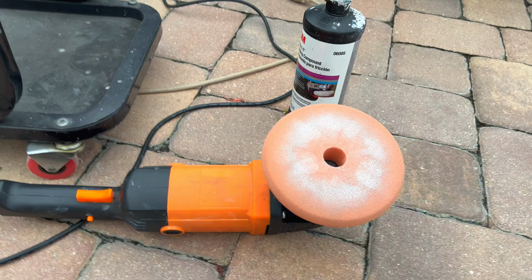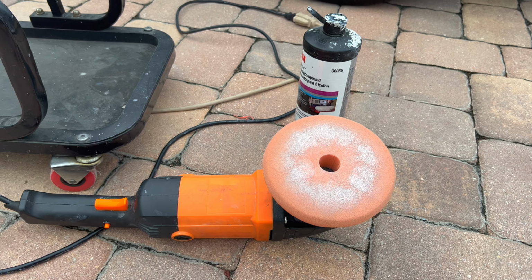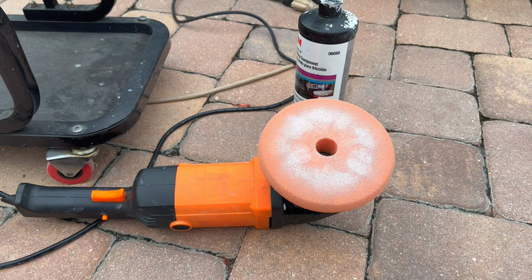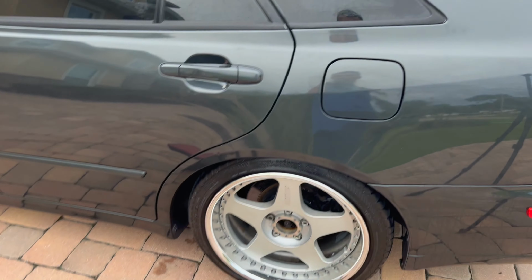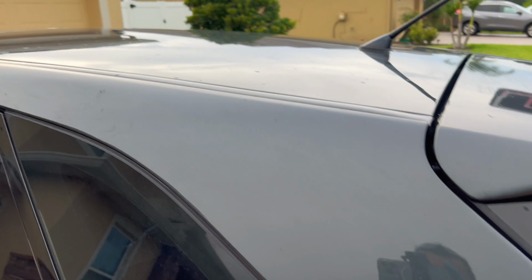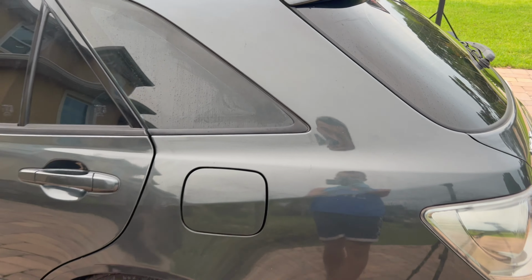This is just step one. So I've got step two and step three, which is two different pads. Go ahead and change the pads out in between the steps, and then I'll show you guys the progress as I go. I'm going to have to move this indoors soon. It's getting pretty dark out here, but I'm going to go ahead and try to finish all this off camera.